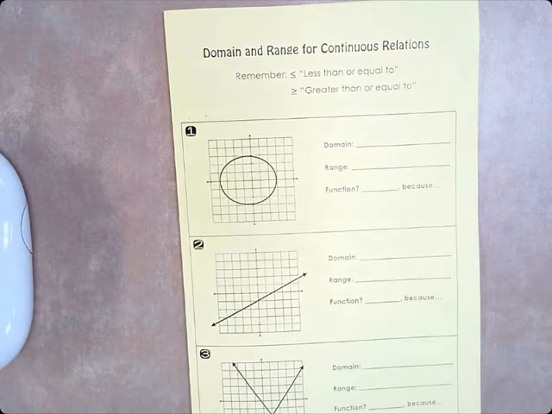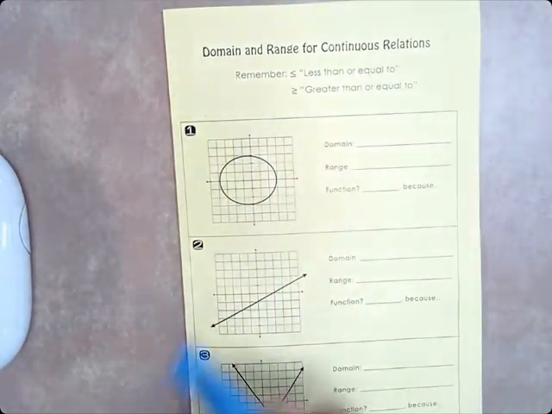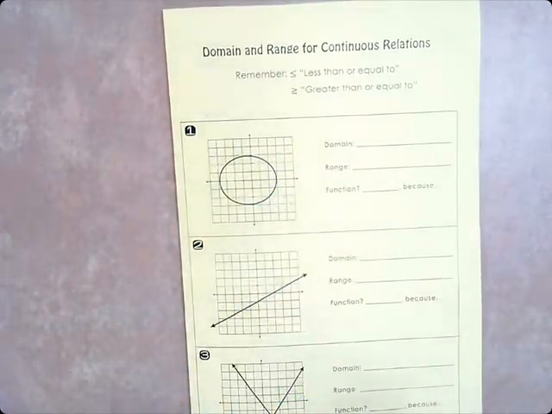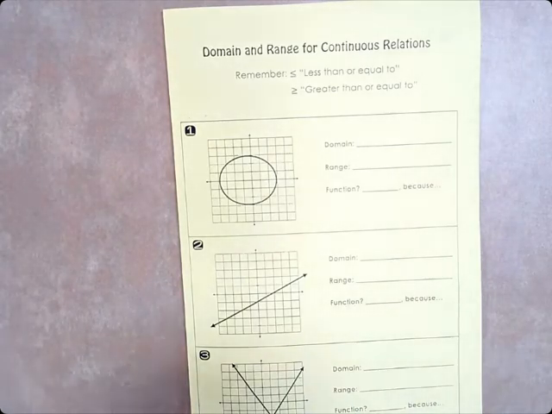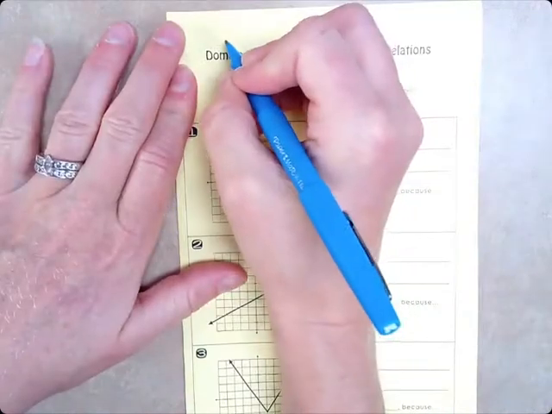So an interval would be, say, the x values are everything in between -2 and +5. So we'll write it as an interval. I'm going to use a different color for my x values, my domain, and a different color for my y values, which is the range. So I'm going to use blue for domain.